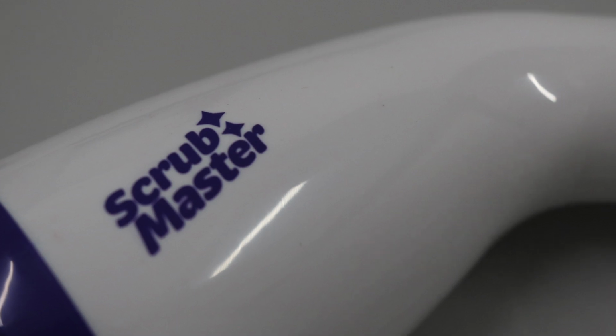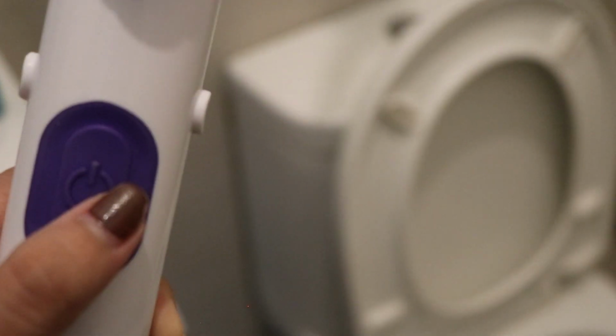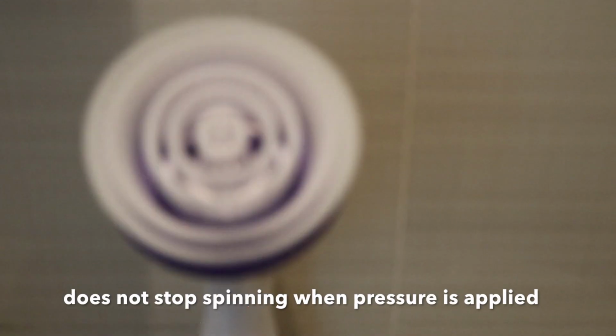There are 3 things that I like about Scrub Master. First, Scrub Master does not stop spinning when pressure is applied. There are cheaper alternatives online, but a common complaint is that the motor is not as strong. If, when fully charged, Scrub Master's motor stops when you scrub the floor, it's considered faulty and covered by the warranty.